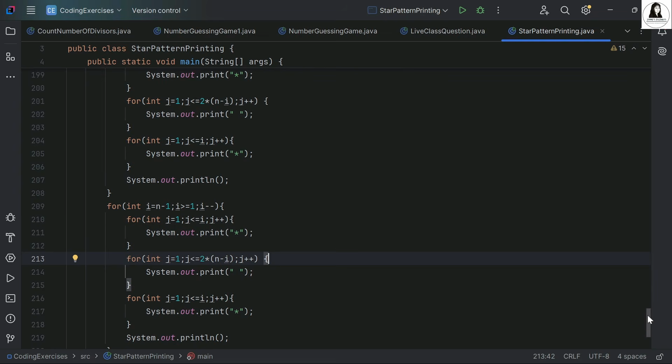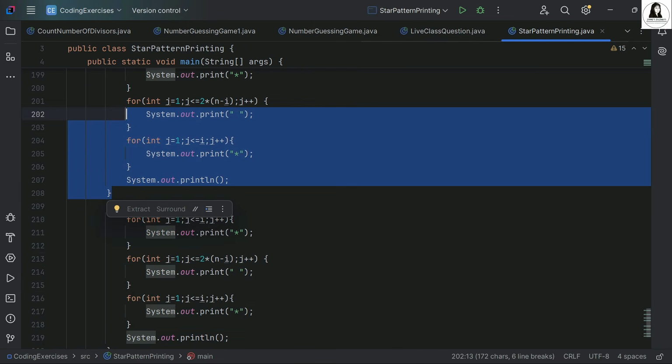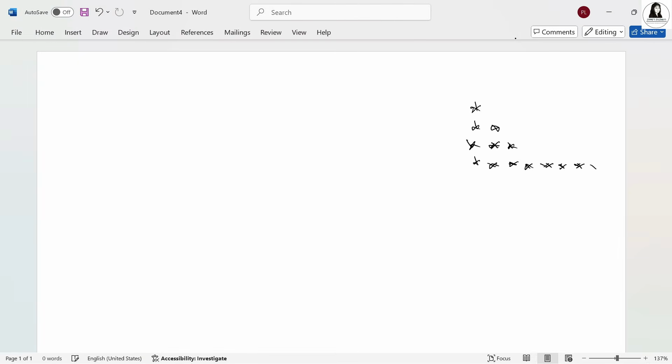But if you want to discuss the second approach, rather than dealing with upper half and lower half, I want to deal with only one pattern and only one outer for loop. There are two things: this loop is for the lower half, and this is for the upper half. We are dealing in two different parts. But there is another approach also. Let's discuss that too. So this was a pattern. N is equal to 4. So 1, 2, 3, 4, 5, 6, 7 lines.